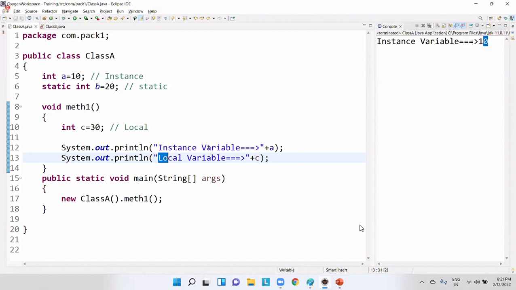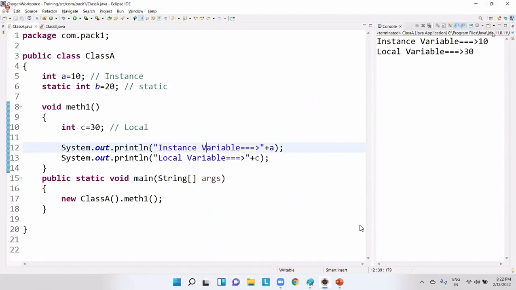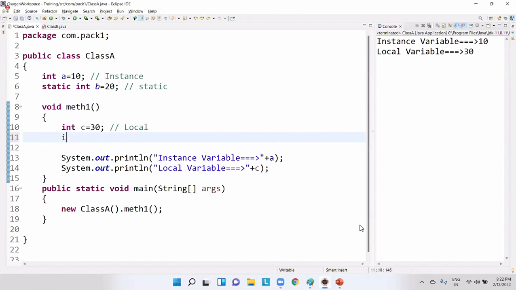Right now, right click, run as Java application. Yes, instance variable 10 and local variable is 30. Now I want to take one more local variable, int a equal to 1000.